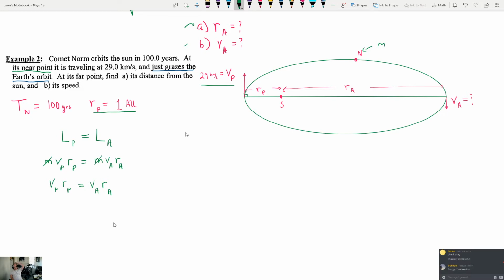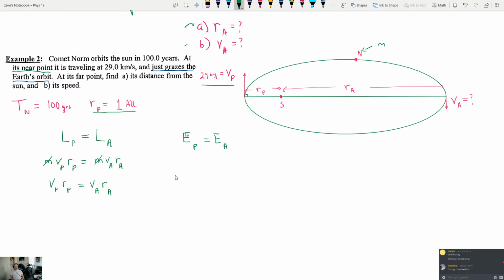So what are the rules for energy conservation? I asked you what the rule for angular momentum conservation is, and someone correctly said that angular momentum is conserved when there is no net external torque acting on a system, right? What's the requirement for energy to be conserved? No work done by non-conservative forces, right? If there's no work done by non-conservative forces, then the energy at perigee should also be equal to the energy at apogee. And I'm just going to let you know that there are no non-conservative forces acting in this system, okay? If there were, the orbit would slowly decay over time, and it would eventually make it so that this object would go into the sun, okay? But the energy should also be conserved, okay?